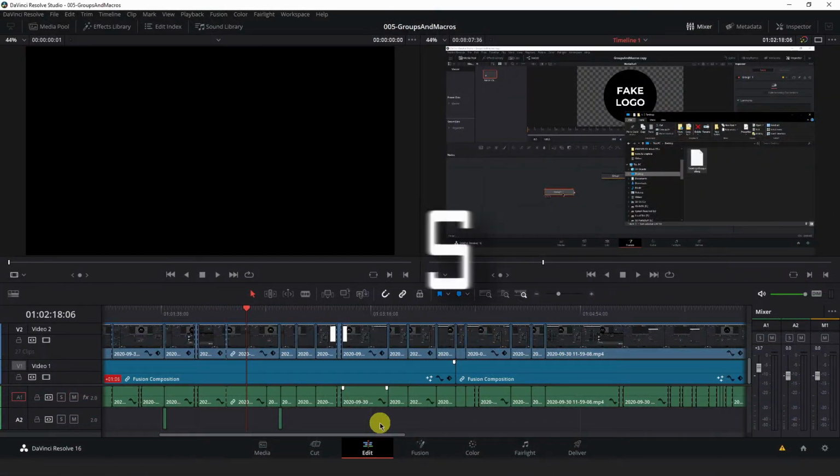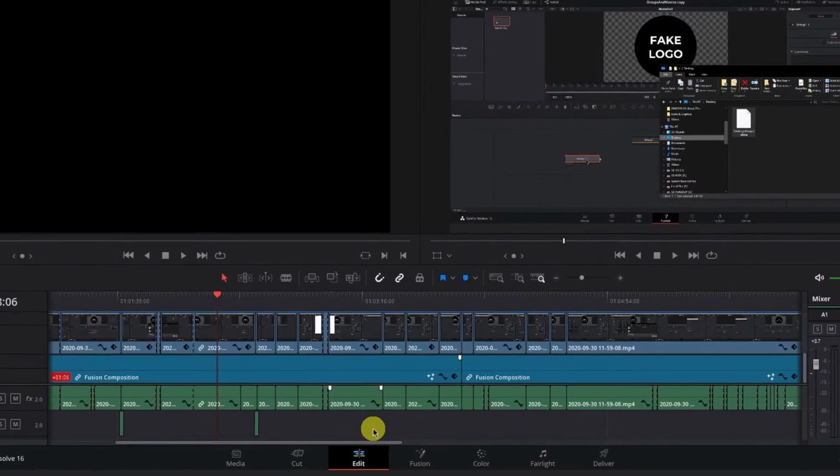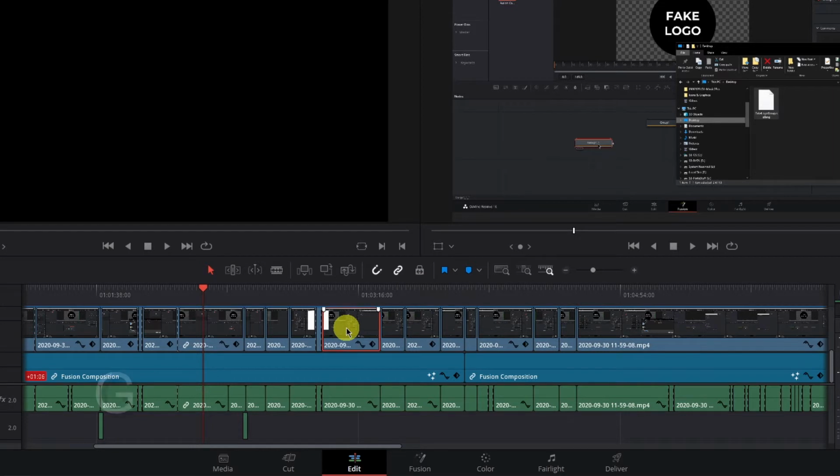First, let's talk flags. Flags are meant to mark an entire clip on your timeline for your reference. To use a flag, left-click the clip on your timeline that you wish to flag, and hit G. And you're done. It's flagged. Flagging a clip will flag every clip in your timeline that shares the same source clip from your media pool. As you can see, flagging this one clip on my timeline has actually flagged several clips, each of which share the same source recording. Flags are a great way to reference entire clips on your timeline.